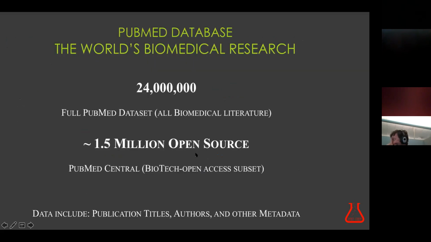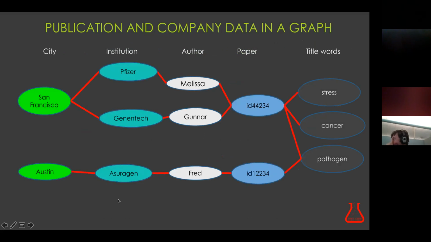Just an overview. I know we're running low on time, so I'm going to try and run through this. The PubMed database has 24 million records like this. 1.5 million of them are easily available and open source. The entire text is open source because they come from an open source journal. So this is what we focused on, and it was enough data to get really good traction. I know this is going fast, but I don't want to run out of time. I want to show you some interesting stuff.